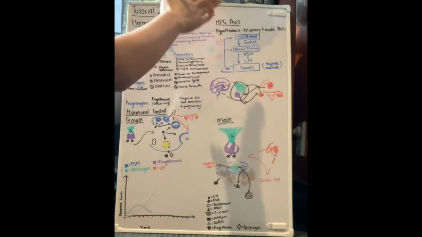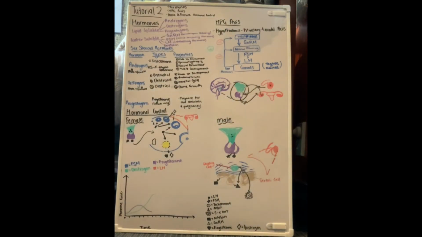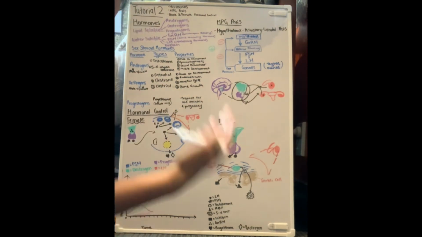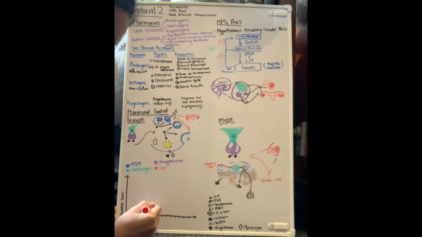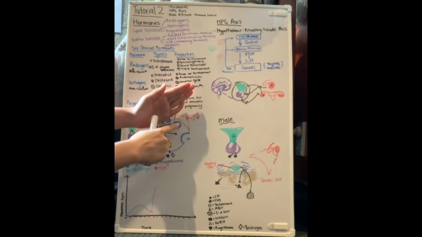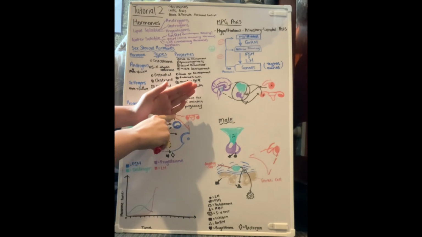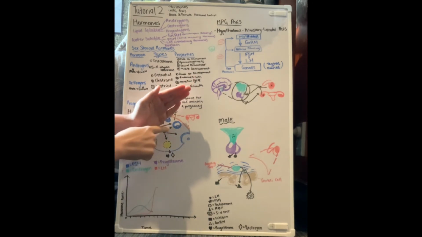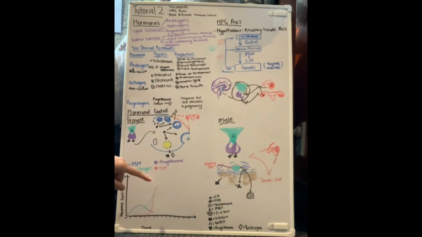So that way more FSH and LH is being pumped out. And that's why at this time, LH has been pretty low because it has been necessary. But then once that peak has been reached and it's positive feedback, this LH is like, whoa, okay, I need to come out. And it peaks. And that peak in LH is what causes this because if you see here, the LH is acting on the mature follicle and it's causing it to ovulate. It's like, okay, let's get rid of this egg and let's become this corpus luteum. You can see 1, 2, 3, and there's 3 stages. That's why there's a big peak here.